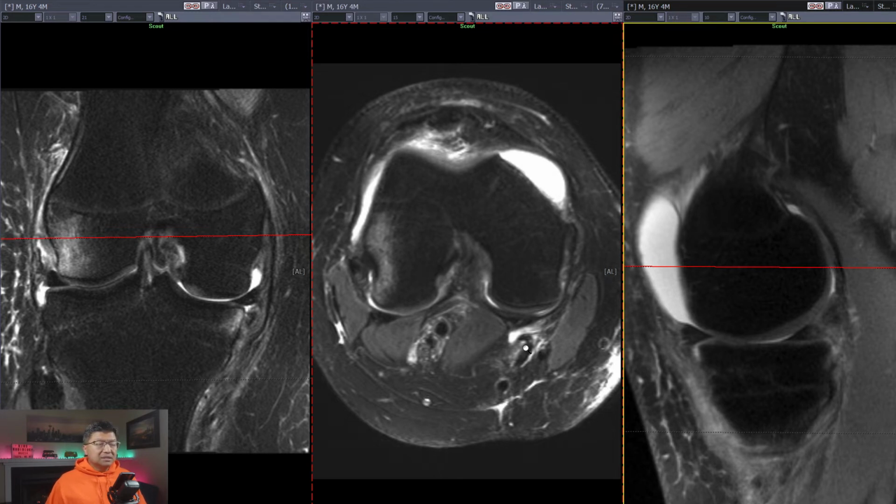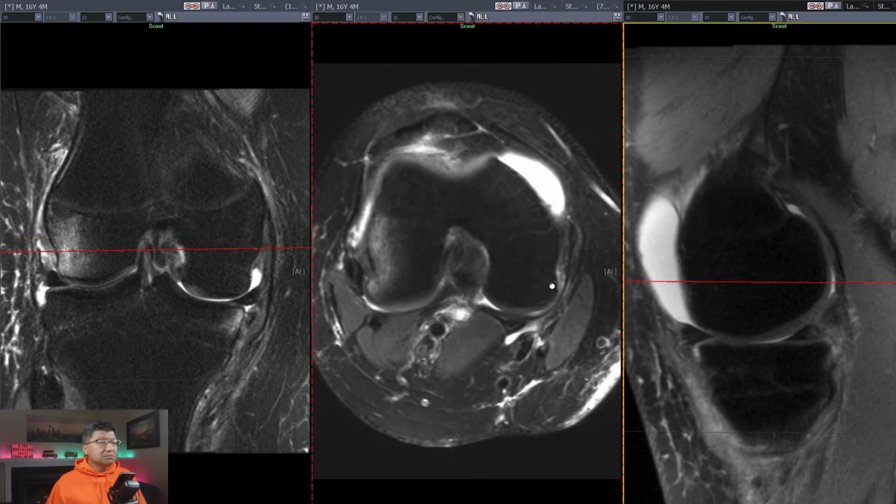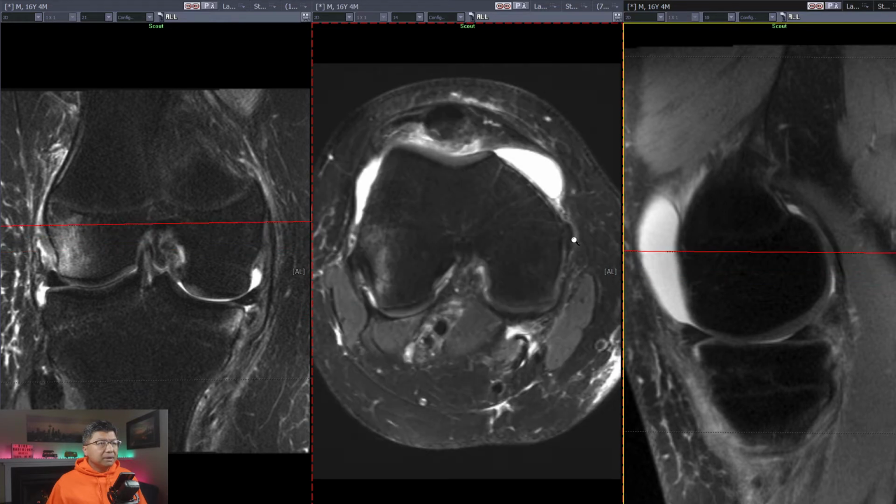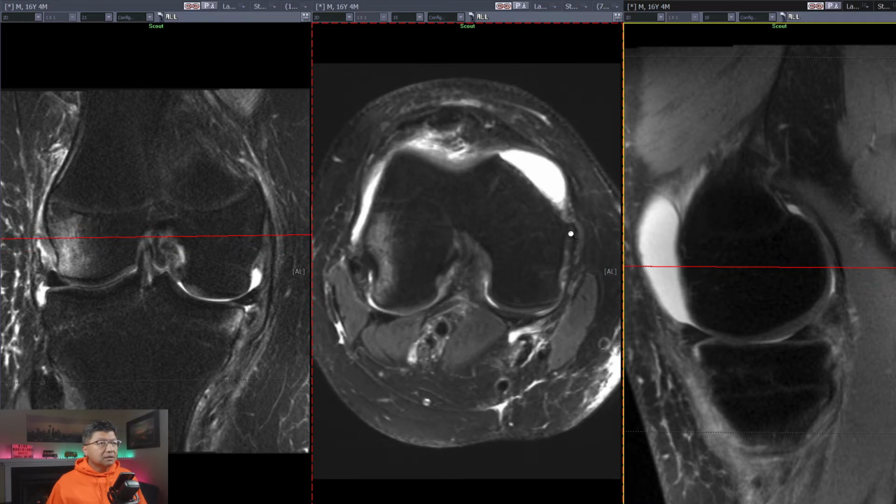There are several named components of the semimembranosus tendon. We'll go through a couple of them. It's not really that important to know all of them, but I'll tell you the two most important ones as we go through the anatomy. Again, here's the gracilis, and here is the semitendinosus back here. Here are the axial images. More anteriorly, here we see this thickened structure by the medial aspect of the condyle, and you can see it on the coronal view.